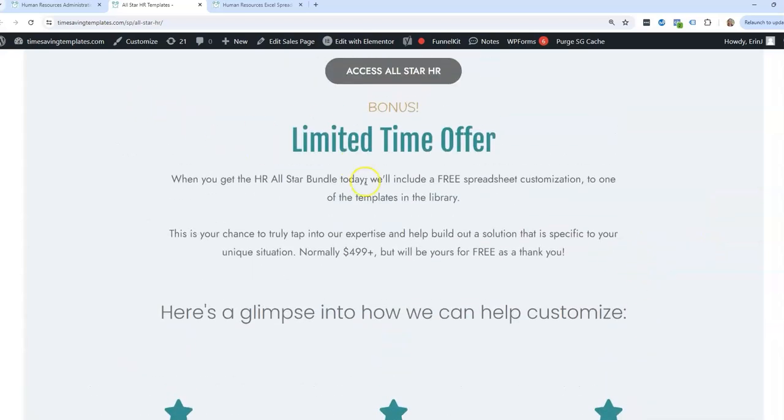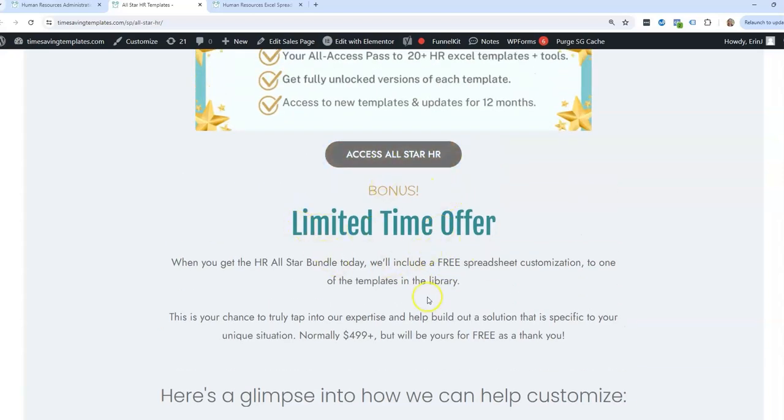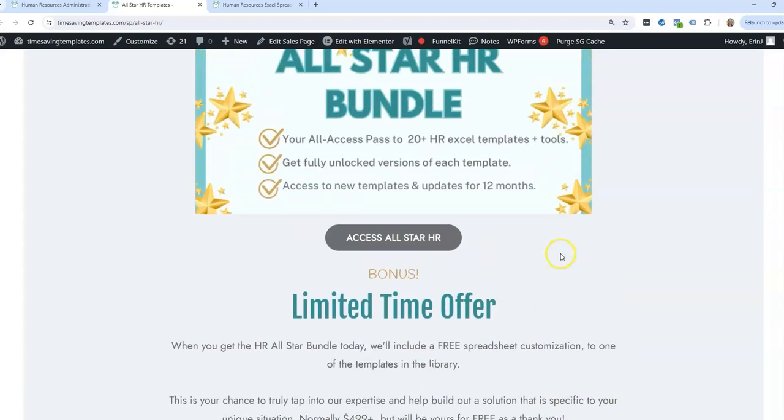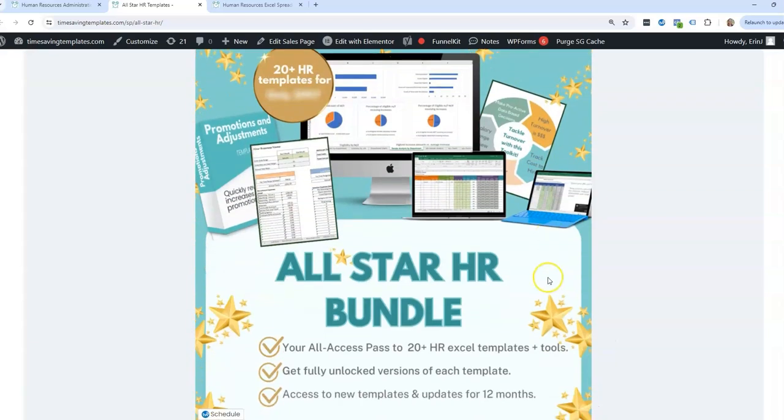So it's a limited time deal where we won't always be offering free customizations, but if you get the HR package during the limited time offer, then you have within 12 months to request the customization that you want, because sometimes you need to get into the template to figure out what it is that you want updated or changed. And these templates, the formulas are also unprotected, so you're able to also try to make your own changes if that's something that you want to do.